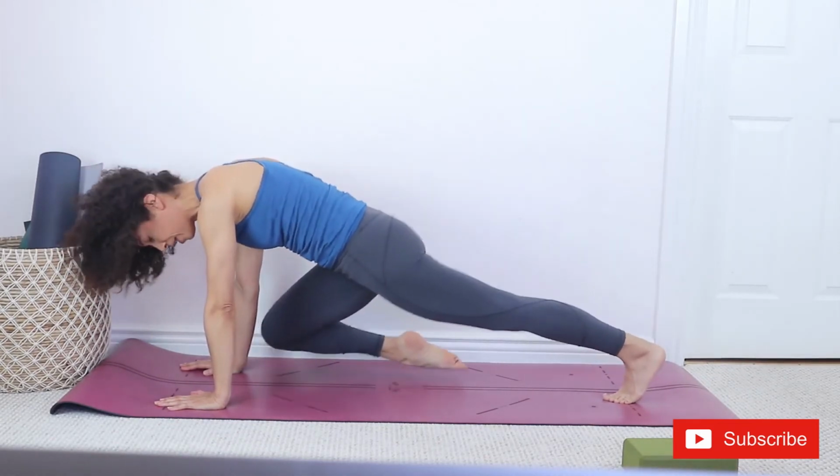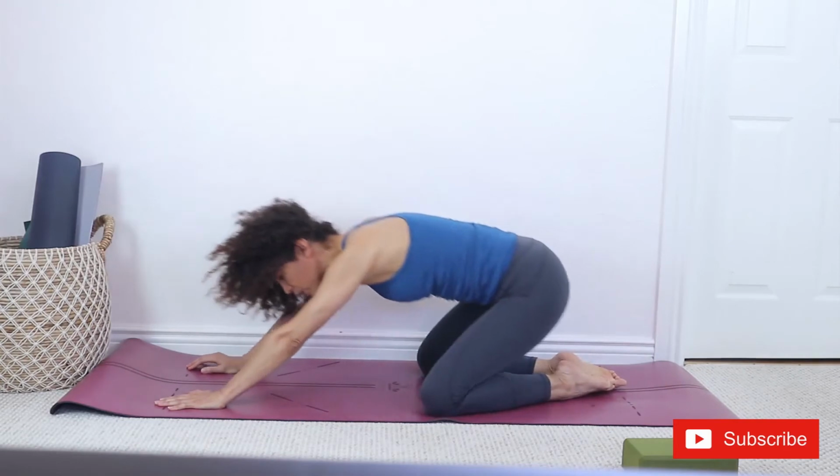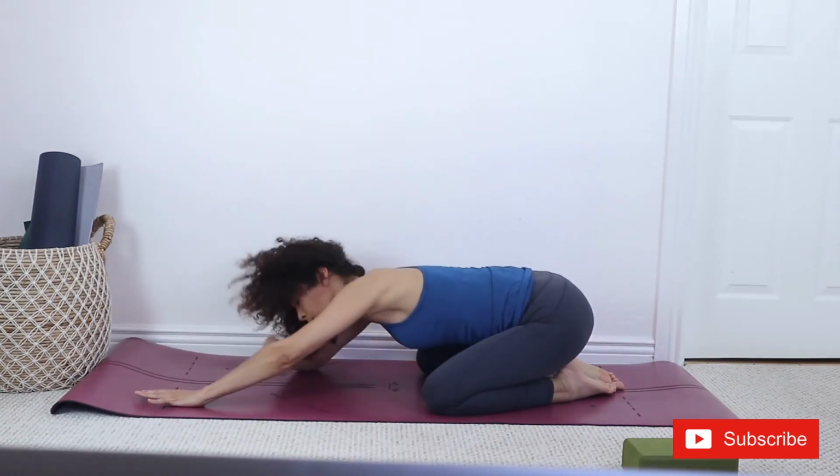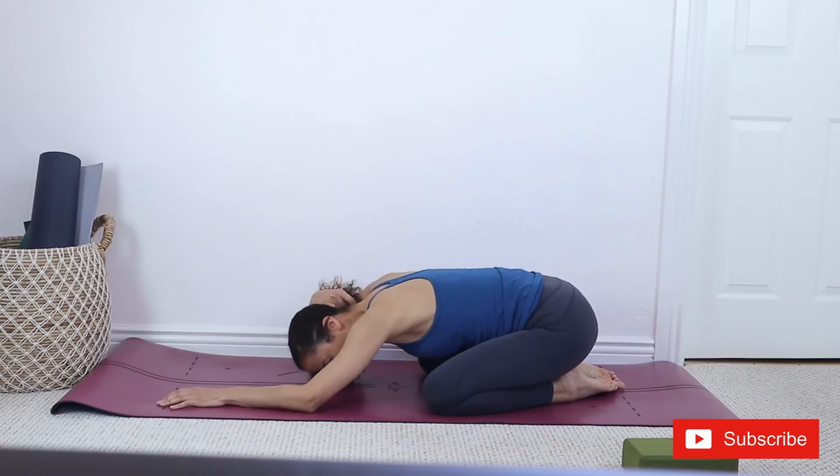4 and 5. Child pose. Just relax here. Just let it go. Deep, slow breath.